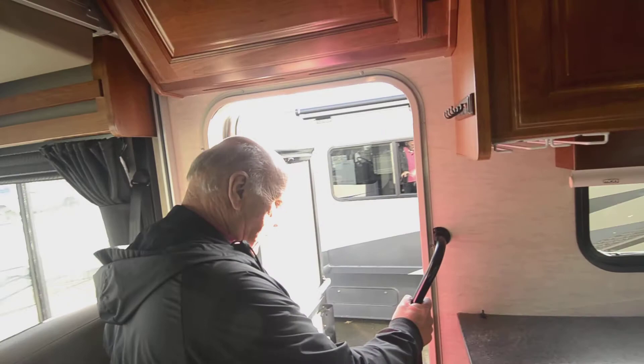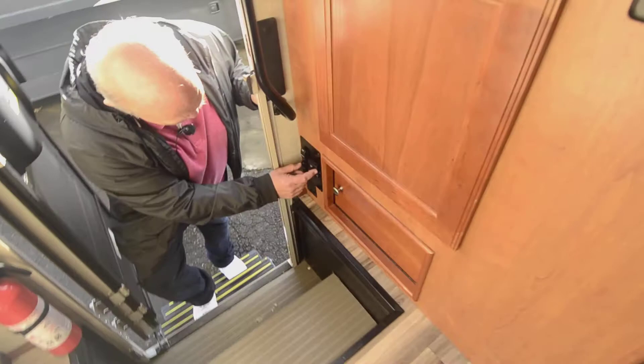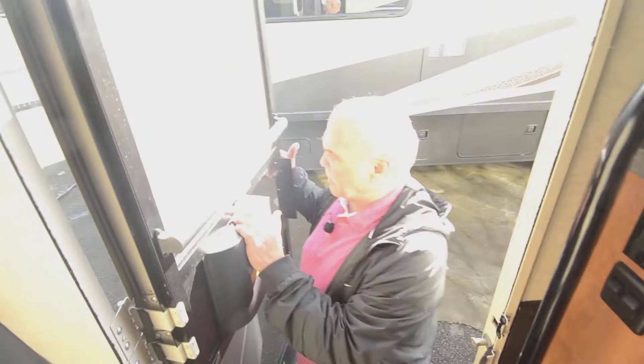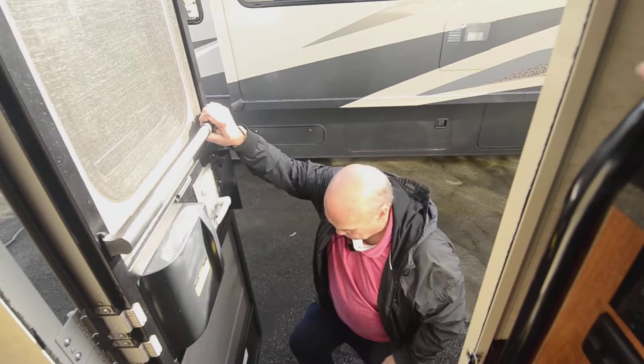One thing I like to point out when we go outside a motorhome is how safe these things are. You've got a handrail here. The units have an off switch where you can turn the whole coach off just walking out. These screen doors are made so well — this is an example of how well Winnebagos are made. A guy like me could do chin-ups on a Winnebago screen door, if I could do chin-ups.